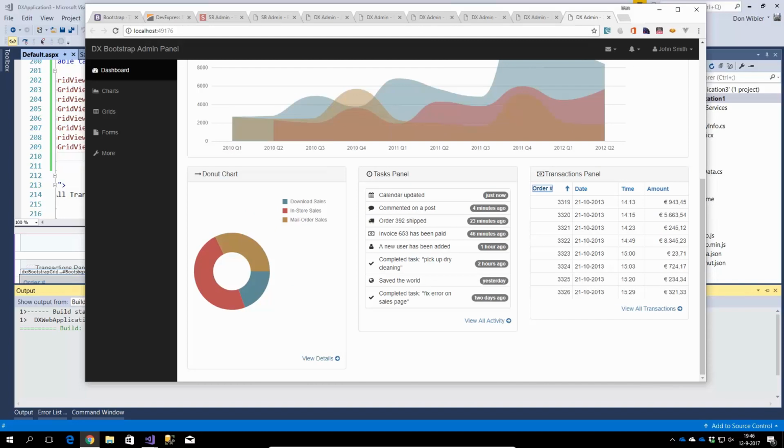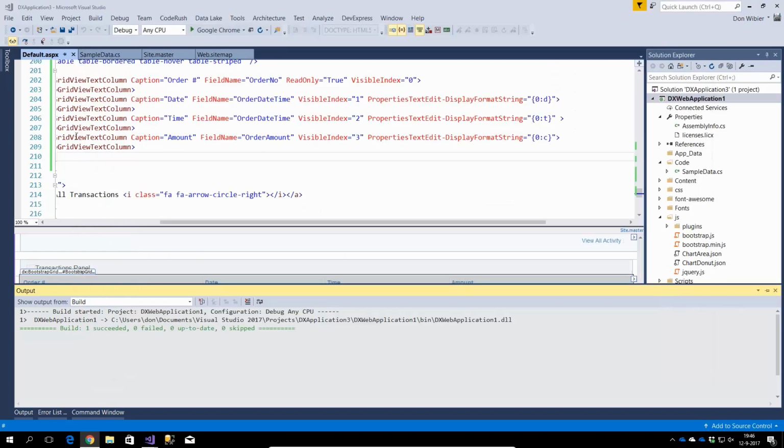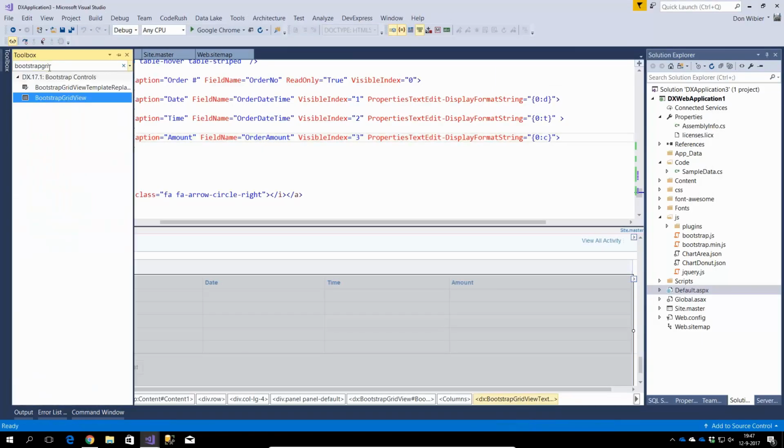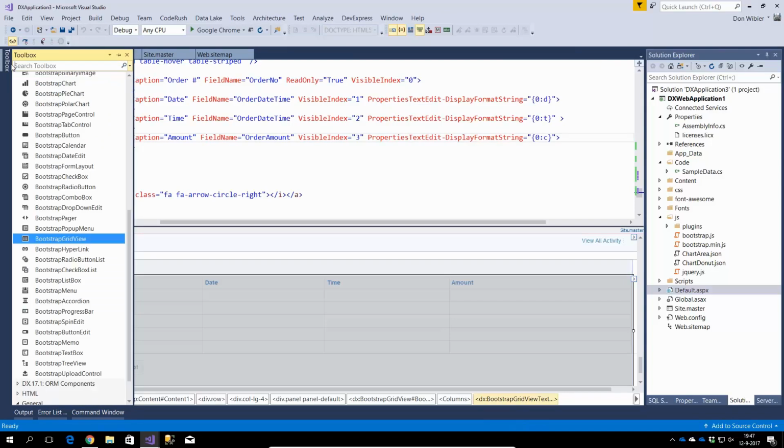We do have a whole bunch of those Bootstrap controls, but this is our first official Bootstrap controls release. So not all the functions of the existing controls are in there. Not all the controls that we have in the classic ASP.NET controls are already available. And that could cause some issues.